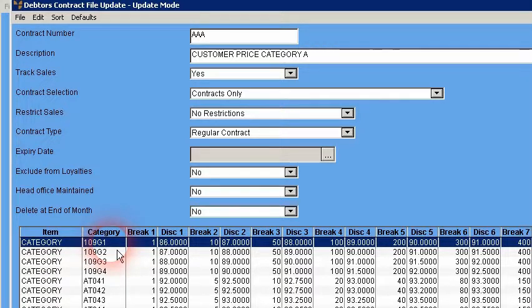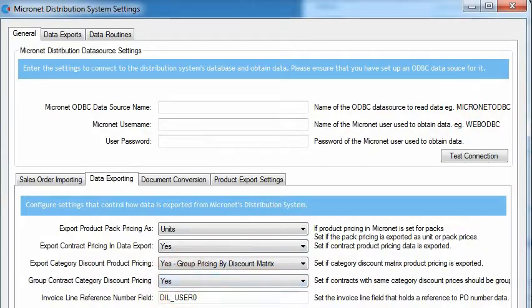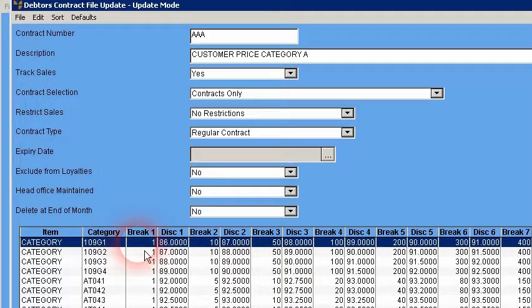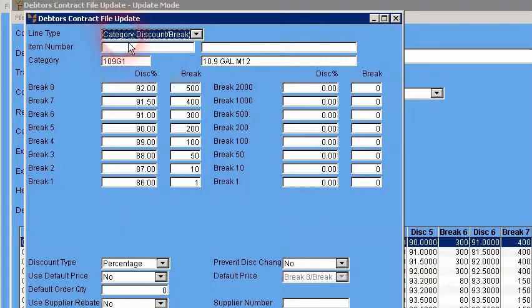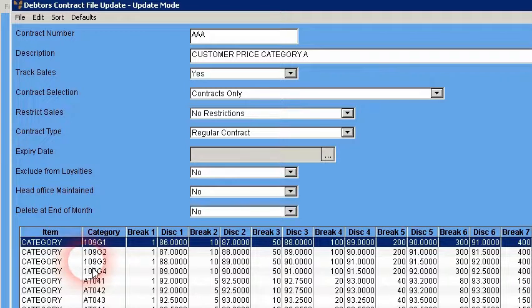By doing so, it will reduce the amount of pricing records that need to be exported out. In our example, we could have tens of contracts that allow for discounts across our entire inventory set. And if we're selling tens of thousands of products, this one change could reduce the pricing records from being exported out, tens or hundreds of millions of prices, down to only a couple of million prices. The only time we want to turn this setting to yes is if within the Micronet distribution system, we are setting up category discount break prices that allow discounting across many products in a category, and that there are many contracts that have the same discounts for the same category.